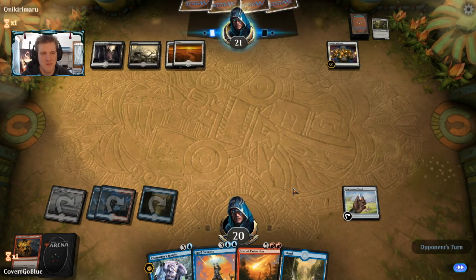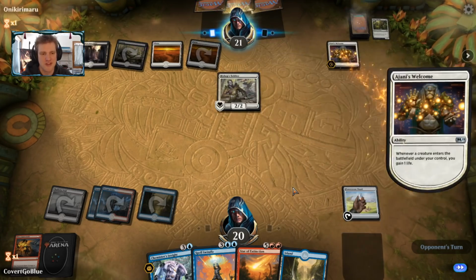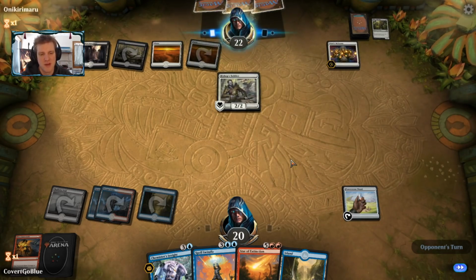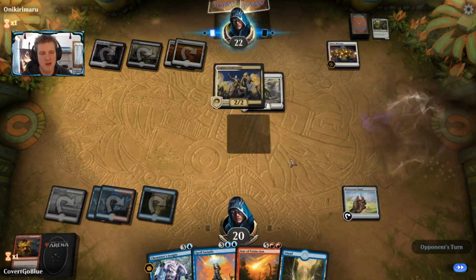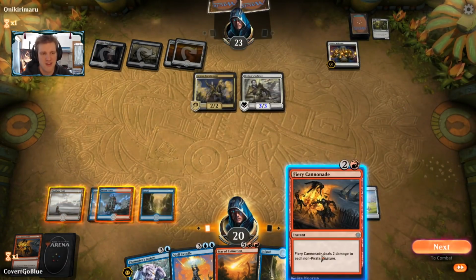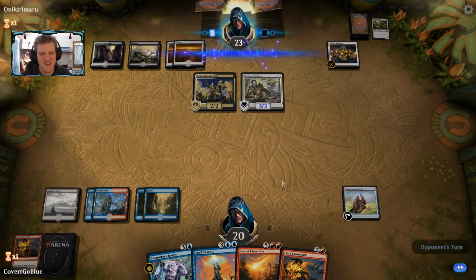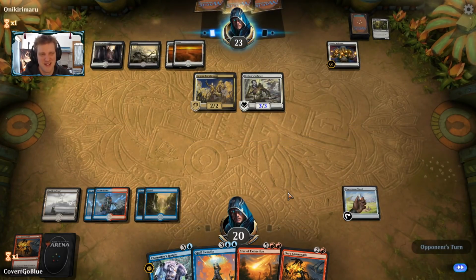So, what's the opponent got for a follow-up? They have a Bishop Soldier, so they're still working on that life gain. It'll take a lot of mana to burn them out. And they've got a Legion Lieutenant, so they've rebuilt. Oh my goodness, this is not even fair. This is so mean. I'm cruel and heartless CGB.